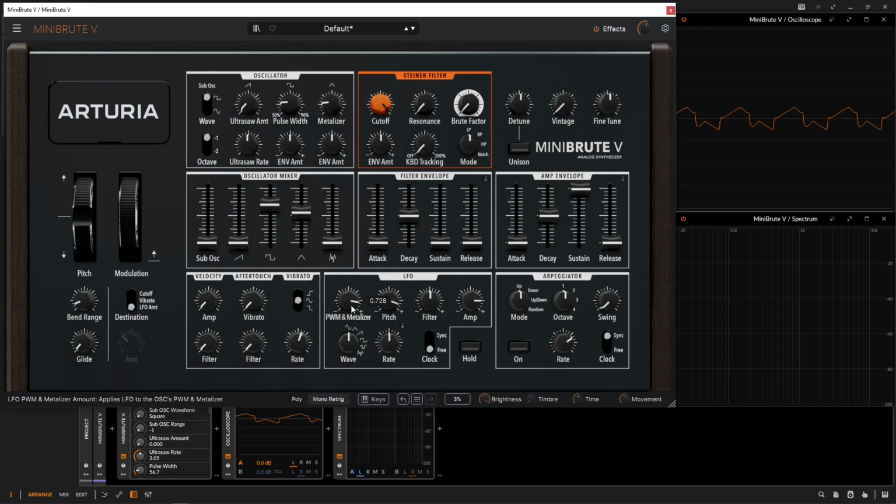And the cool part about doing this here is that we have all these depths set, but here we can kind of go in between the minimum value, so 0, and the maximum value, which is going to be the position of these knobs, anywhere in between, which is a really cool way to set things up.